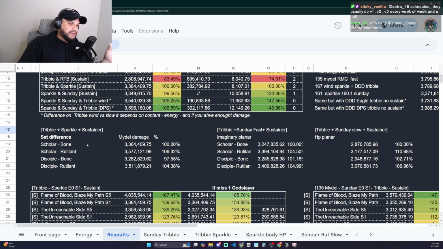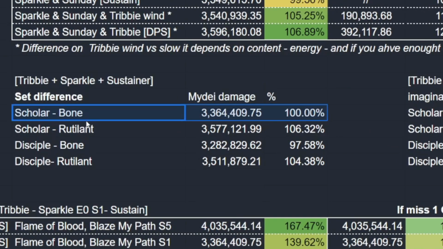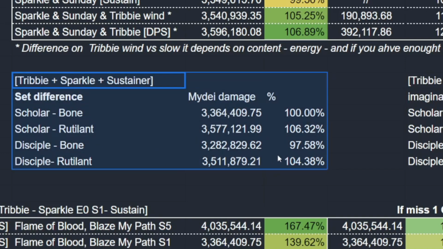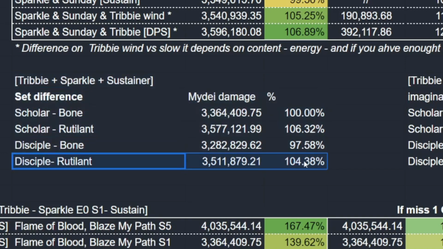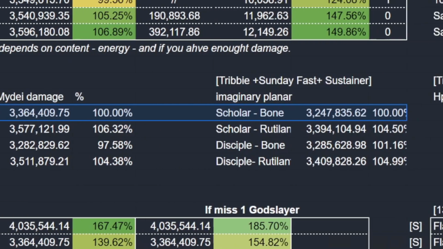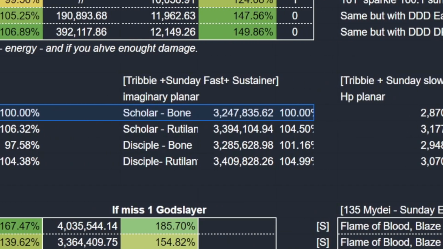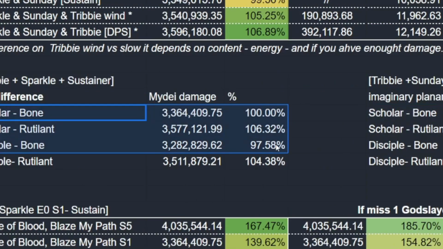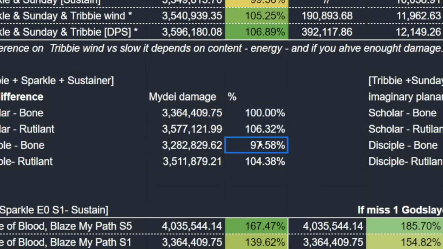So you can see, in almost every single case, running the Rudolin Arena is going to end up dealing more damage than the Bone Collector counterpart. Even for this team, for example, running Disciple on Rudolin gives you more damage than running Scholar and Bone Collector. That tells me that in any case, if you can farm the Rudolin Arena for Mydei, that is going to be the best way to optimize the damage the majority of the time. But all in all, the worst you can do is Disciple Bone, and it's 2.5% less than the Scholar Bone.